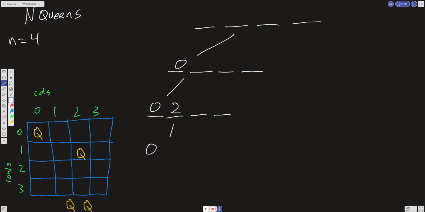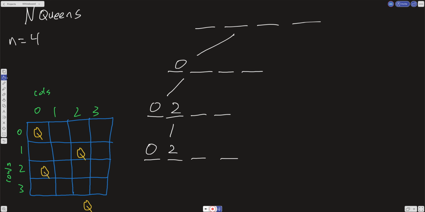Okay, so here, I'm just doing this depth first search, because if I do it breadth first, this tree is going to get huge. So let's just look at it from depth first search. Okay, so here we're going to have a 2 here. And now on this third index, we have already placed this queen in 2. So now we have our third queen here.